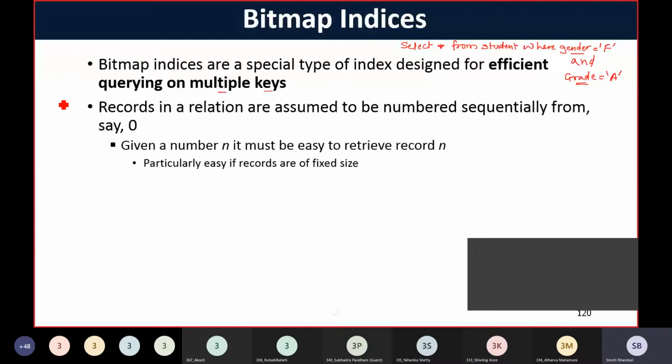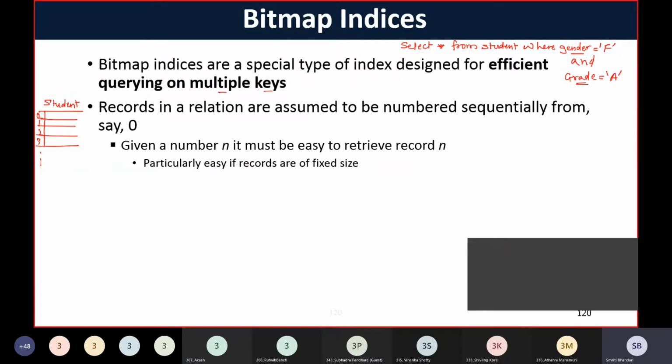So if I'm having a student relation with several records, then these records are numbered. So this is 0th record, first, second, third, and so on. So records in a relation are assumed to be numbered sequentially from 0.